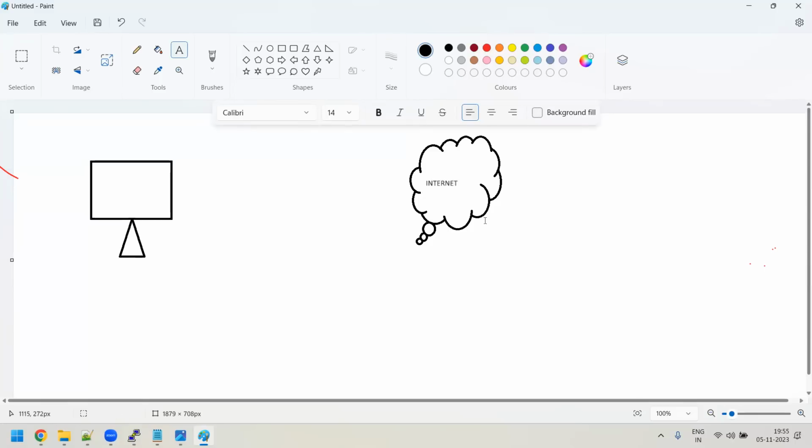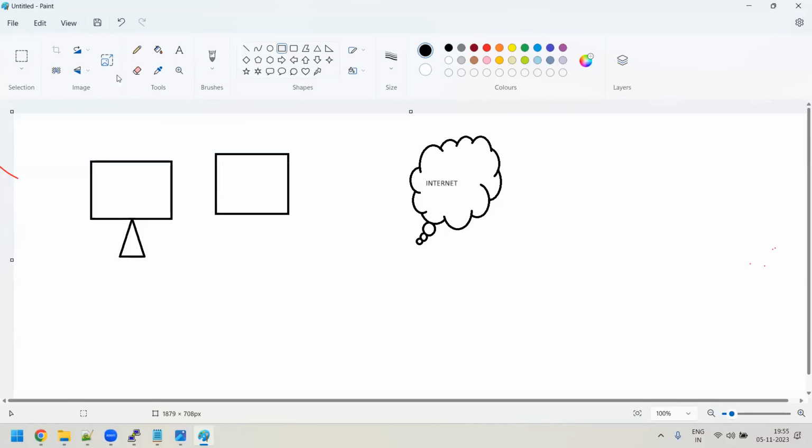Whenever you want to connect to the internet, your ISP, internet service provider, will configure and provide you one proxy server in between. So this is your local machine or laptop or system where you're sitting and working. Here you have a proxy server.